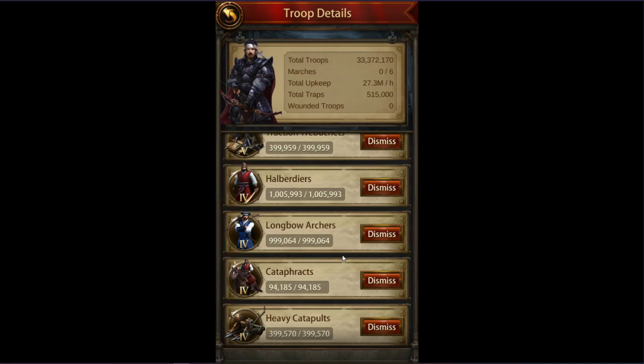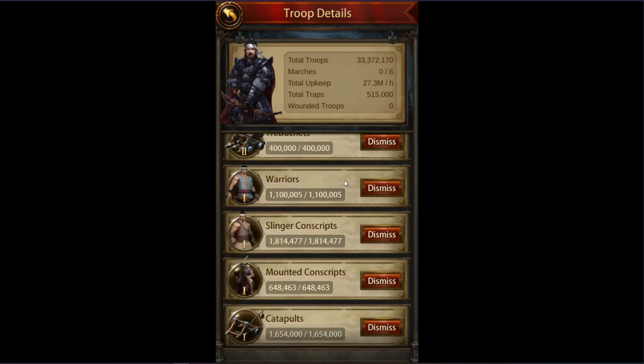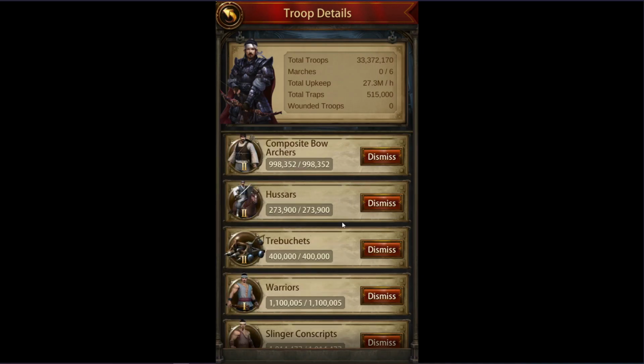But your catapults, your siege, your ground, and your archers, build those things up. Make a bunch of them, and they're cheap. It's quicker to build the smaller ones to create a meat shield than it is the big ones to create an attack. So as you're going along, make sure you're giving some of that donated resources to building these smaller guys to make a good meat shield for you. Okay.